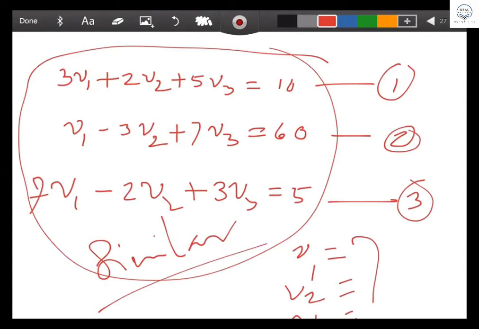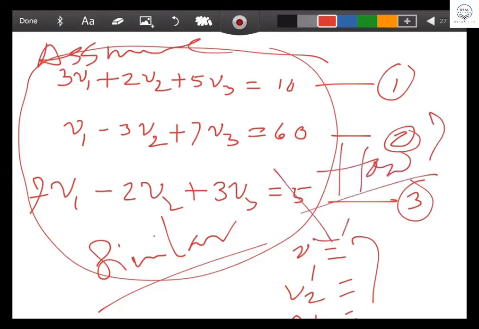No, I'm just telling you, assume. This is an assumption. These are the three equations you get after solving. Then you have to find the value of V1, V2, V3 from this. How? That is what I'm asking you to learn, using your programmable calculator or using Cramer's rule, finding the determinants, whatever way. I am leaving it with you. This is your job to learn.